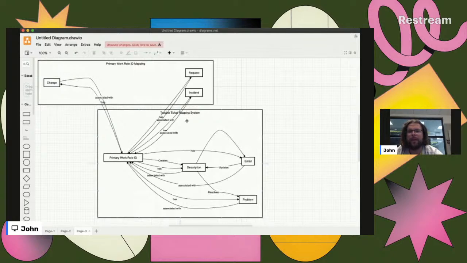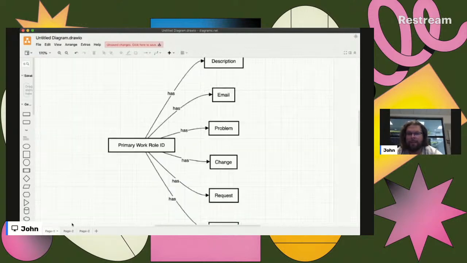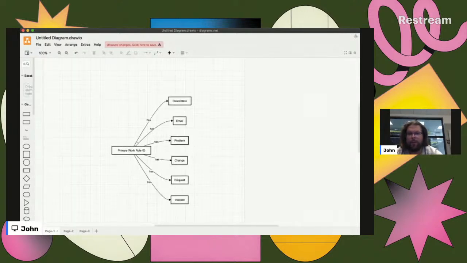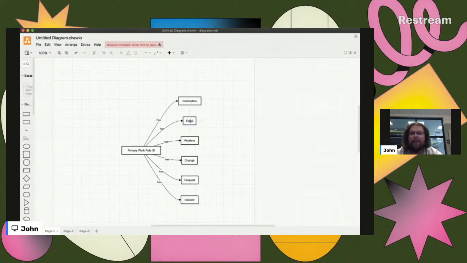So we're going to be able to create that trouble ticket mapping system where a work role ID is connected to the description. And this description is very rich because the description now has relationships to the primary work role ID, the incidents, the responses. So this is the growth of that model. So here we started with just a worker, somebody who is in your IT, and we built upon information that probably is contained about them, how to get in touch with them in a way that's managed by your organization.